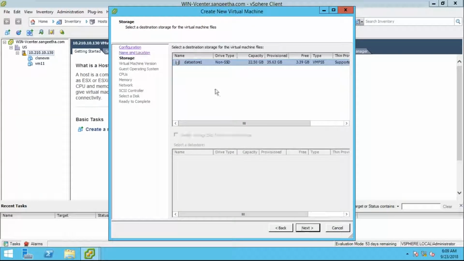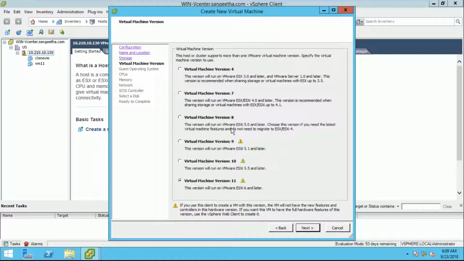So same data store. Here it will show the hardware version. That will not be available in the typical. There it automatically comes under version 11. So here you can choose it as you want. In your environment, if you have 5.5 or 6.0 and you click on version 11, if that 6.0 machine goes down, automatically the machine should not be migrated to 5.5, right? Since in version 5 it only supports 10, not 11.